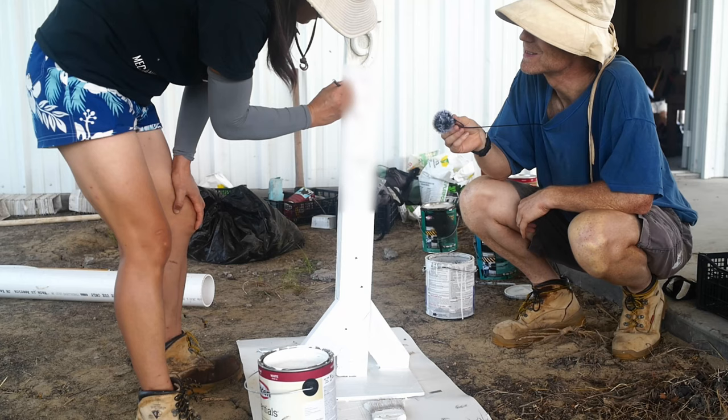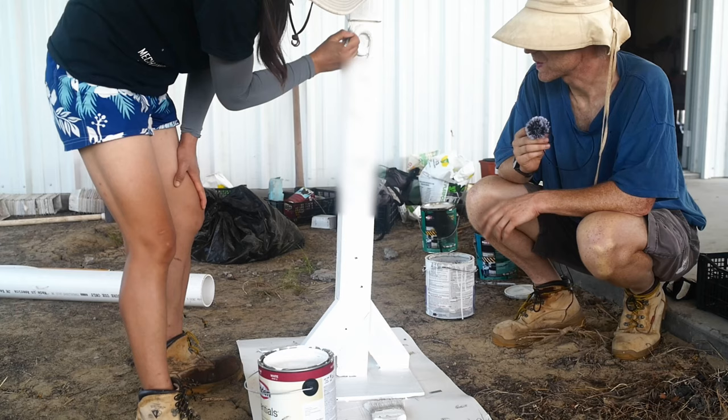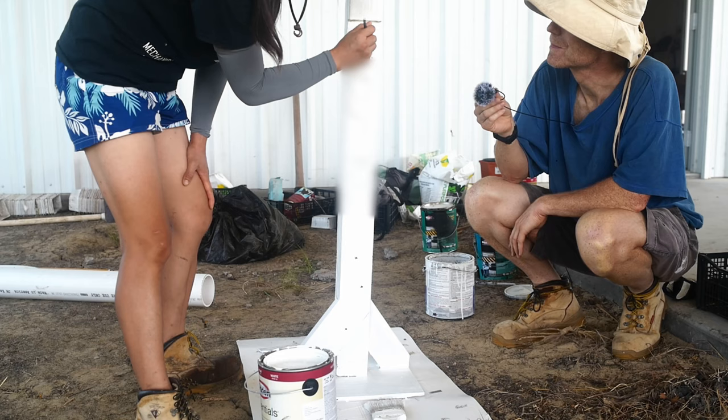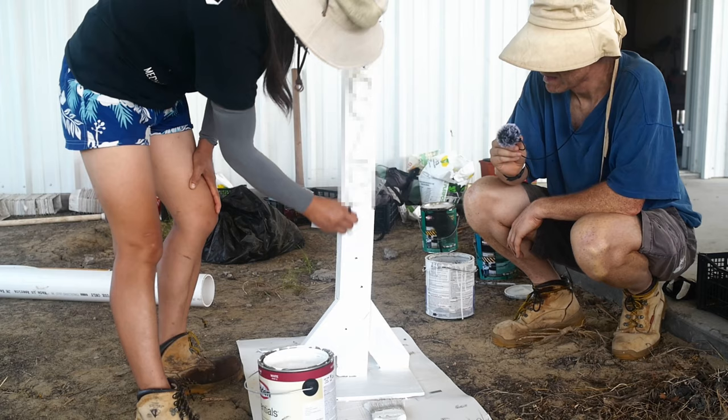I'm an engineer. I don't care about the color. We've got some white color here, we've got some black color. I think the idea is to paint the pole white and highlight the numbers black, as long as the postmaster can see it. And we definitely don't want red and green, because the postmaster might be colorblind. Yeah. I like that.